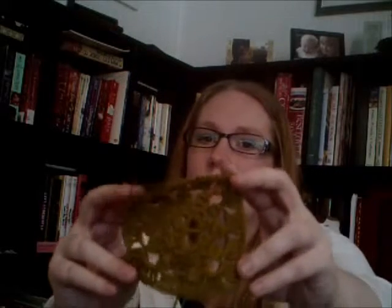I've decided, let me show you. This is what it is. This really cute square. I don't know if you can see it very well. I haven't blocked it yet or anything. There. So you crochet a bunch of these squares. Now I'm using a 2.5 millimeter hook, and you crochet a bunch of these, and essentially you put them in a panel, and then you crochet around the top and around the bottom a bit, and connect them all, and you make handles, and that's it. That's all it is. It's a simple bag of granny squares.